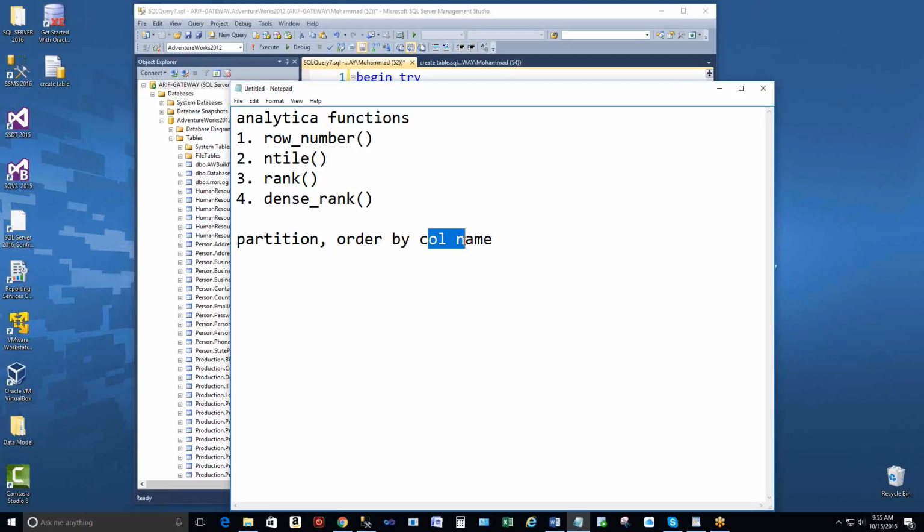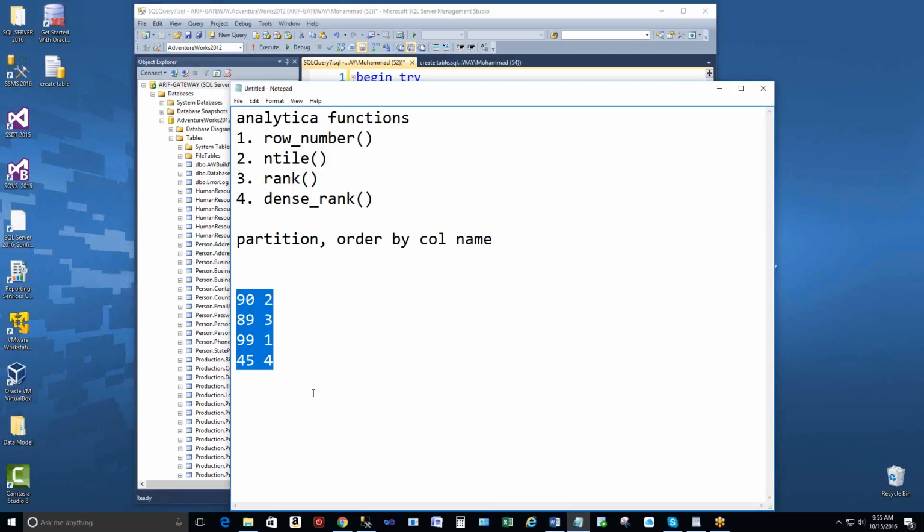Okay, I put a column name here after order by, whatever column I'm using to rank them. Let's say I have students: one gets 90, one gets 89, one gets 99, one gets 74, right? So if you realize, this will be rank 2, this will be rank 1, this will be rank 3, this will be rank 4, right? So I'm ranking them based on number. Whatever the column name of this is, I'm going to put it here in order by. Okay, this is the thing.